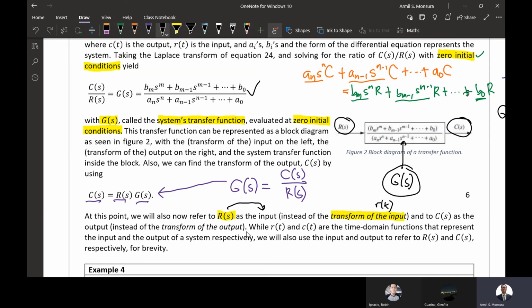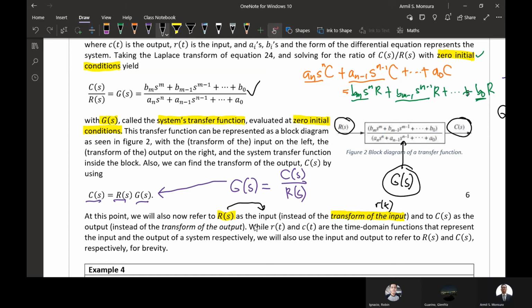Okay? Technically, medyo may konting inaccuracy dun sa term na gagamitin natin. But, basta tandaan lang natin na ang input natin lagi is in time domain. So, it should be R of T. Pero in the context of what we will be talking about, then let's consider R of S also as an input. Pero pag kailangan natin yung input signal talaga, then yung R of S natin, kailangan yung i-inverse Laplace transform para makuha nyo yung R of T. Okay? So, yun. Ganun naman yung usapan natin. Pero still, we can refer to R of S as the input.